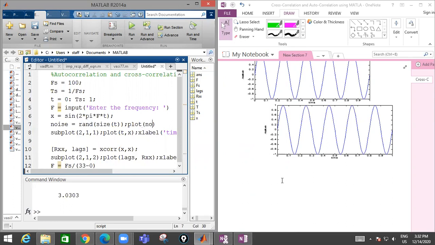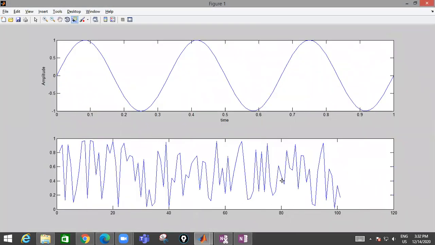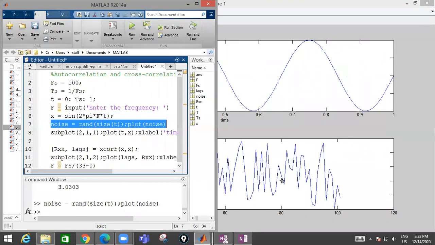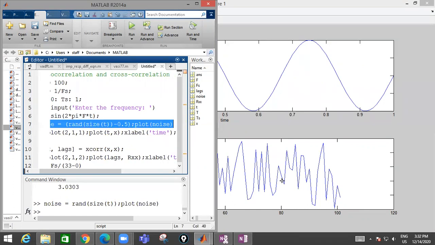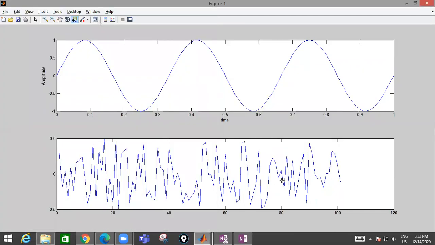Plot noise. So it is only on the positive side. So we'll remove 0.5. Now we have zero mean noise, that is, the average of the noise is around 0.